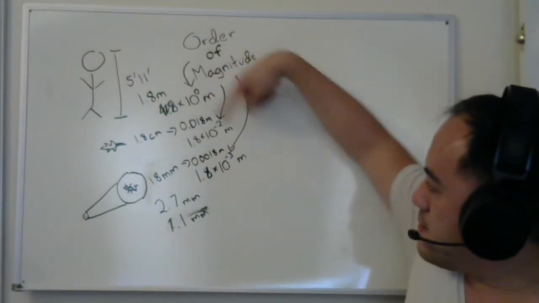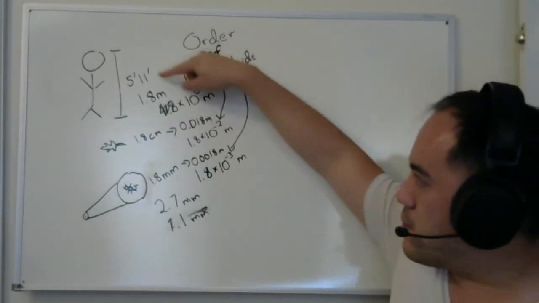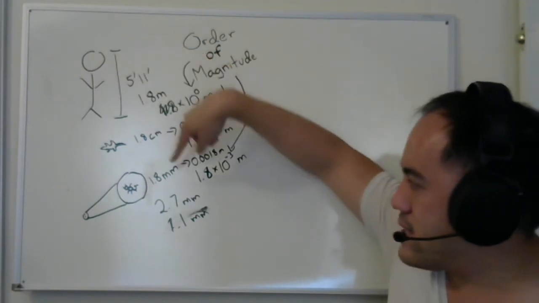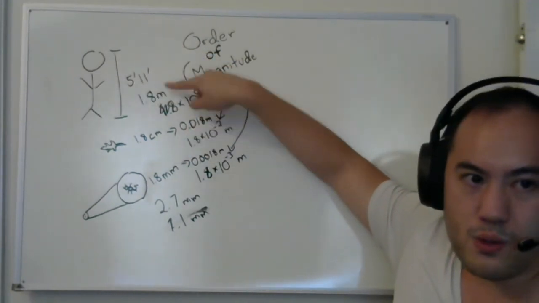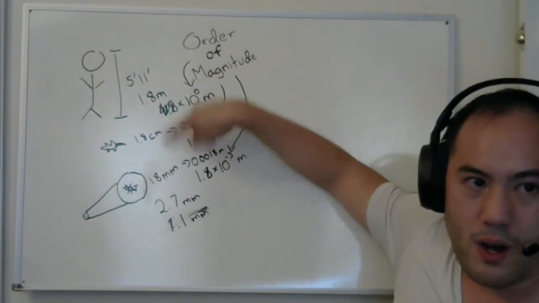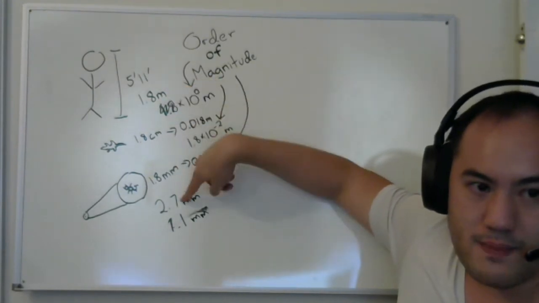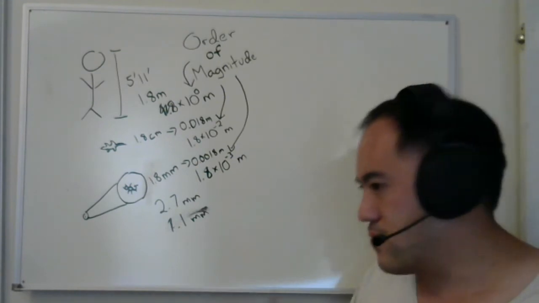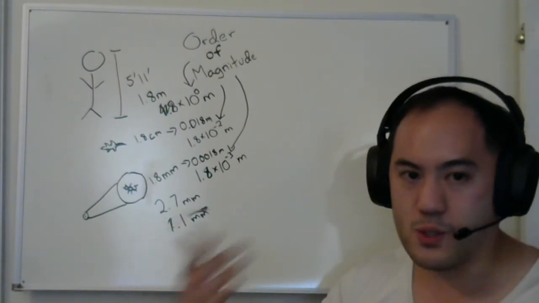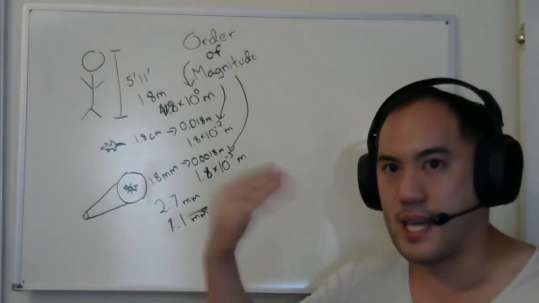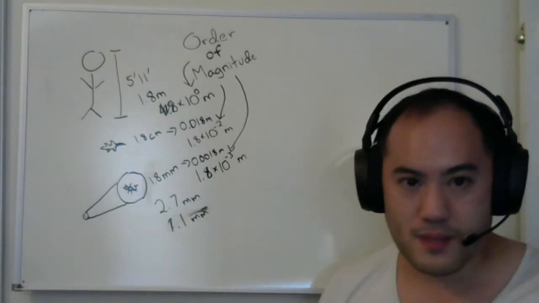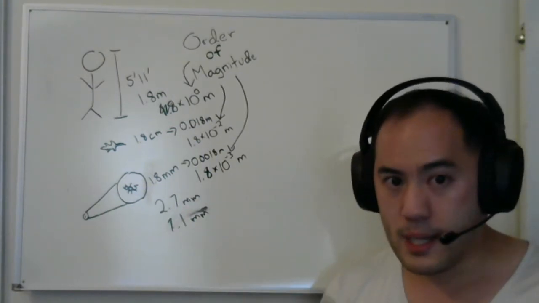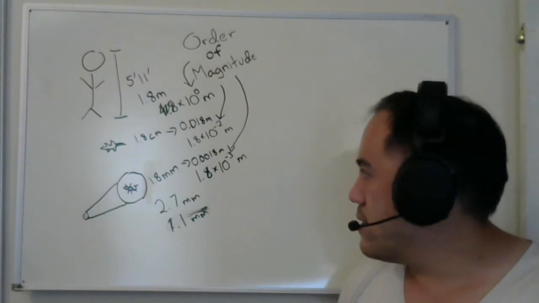I would say a human is 3 orders of magnitude bigger than ants. So this is a 0, this is -3. A human is 3 orders of magnitude bigger than this ant, but also 3 orders of magnitude bigger than this ant, and also this ant. It doesn't matter that it's not exactly 3. It's close enough. It's approximation. It's just helpful to express and to visualize how much smaller or bigger something is. That's order of magnitude. We'll come back to magnitude later, which means size, but that's the definition.